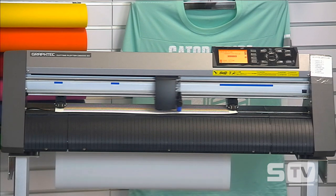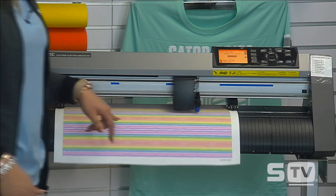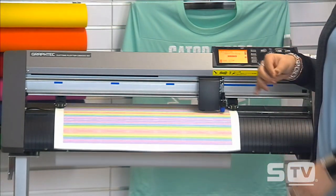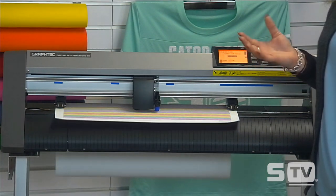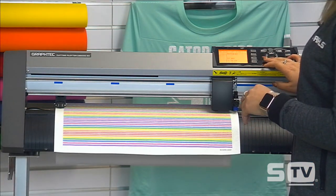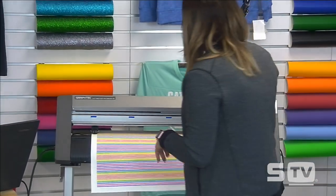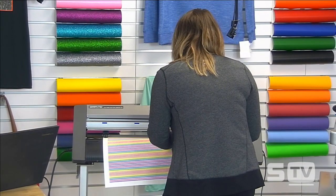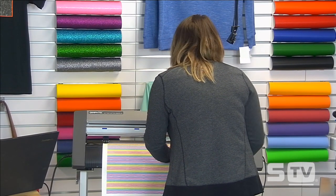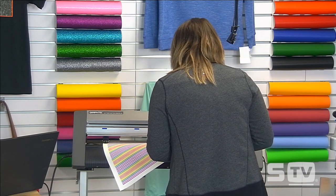The style of pattern is Sparkle Berry — it is the Watercolor Stripe offered on that. With the Graphtec, you can see it's cutting this image now. I have it set at the glitter setting. The settings are actually going to be very similar to what you're already cutting your glitter flake heat transfer vinyl at, so you don't have to worry about knowing a different setting. If you are cutting a lot of glitter, be sure that you are doing a test cut before sending your designs, because the blade can tend to dull a lot more.